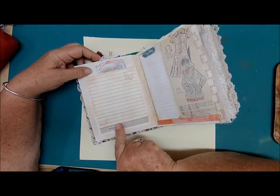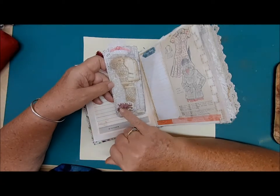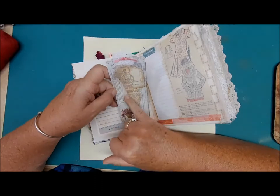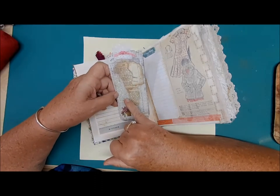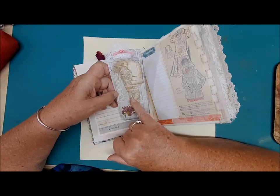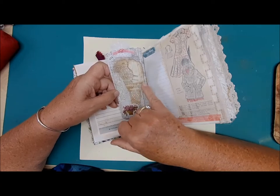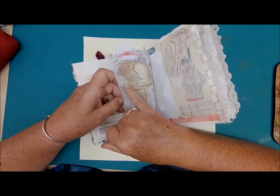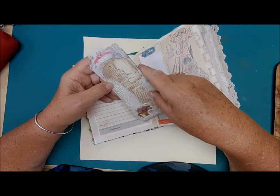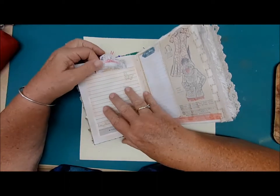More journaling space — quite a large space here. There's a journaling card in the back. This is a collage of very old dictionary paper — very fragile, so I glued it to this paper here. It was in a book I got at a vintage shop marked 1942. The pages are fragile but they're coming in wonderfully for my journals. Then just some scrap papers from my desk and some old dictionary paper, with writing space on the back.